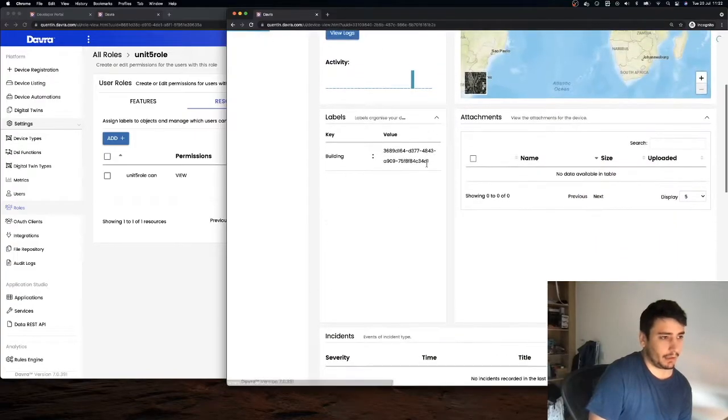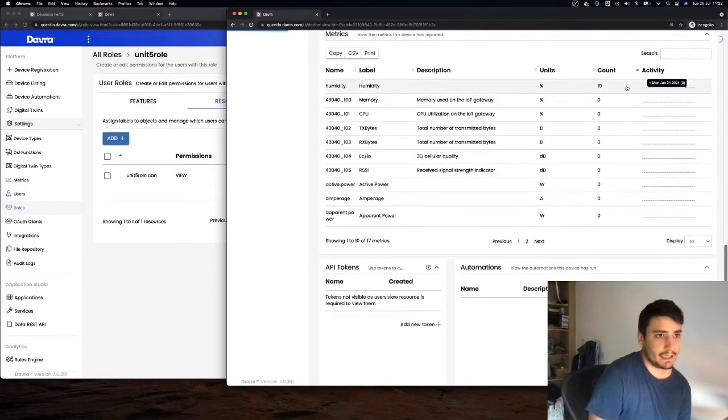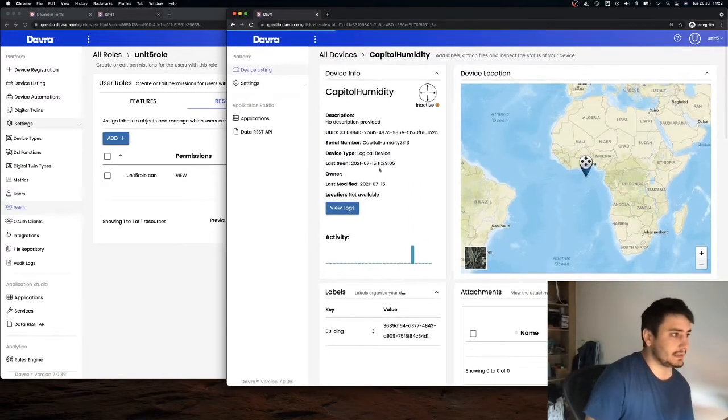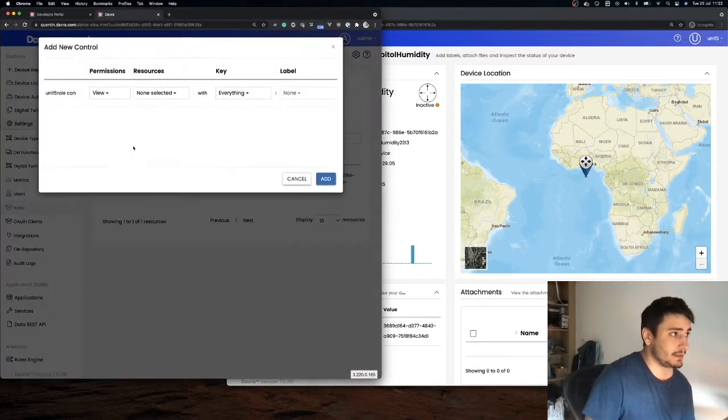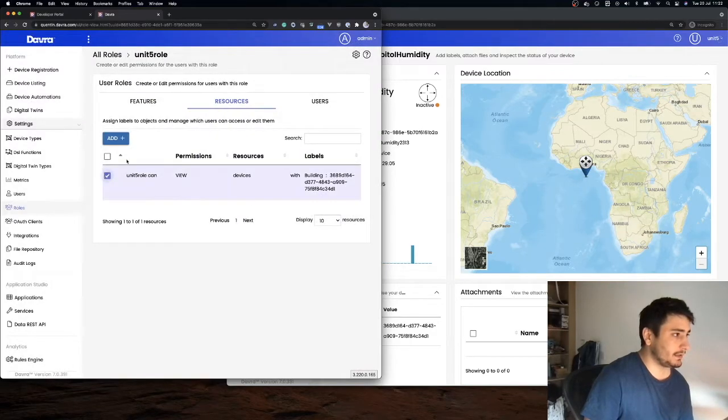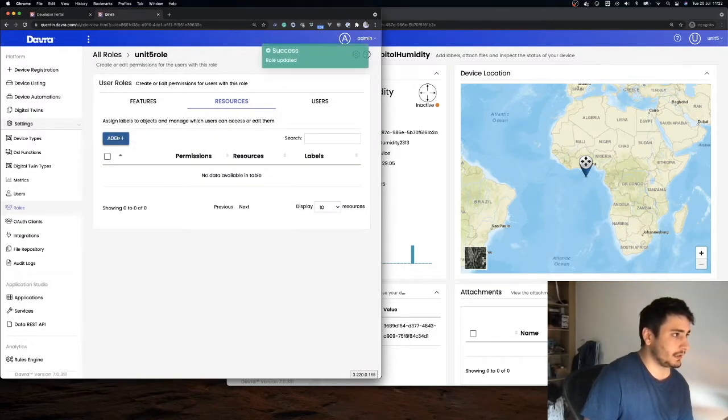However, if we drill in there, we can see the counter, but if we look there, we won't be able to see any data point at all. And the reason for that is there's another permission that needs to be added. Actually we can edit this one. So let me just delete and re-add.